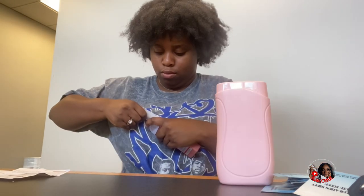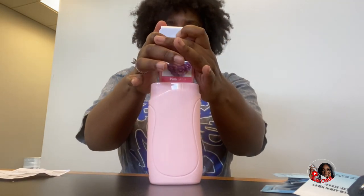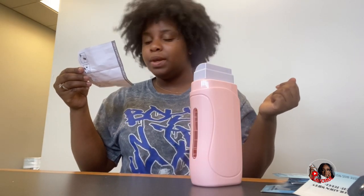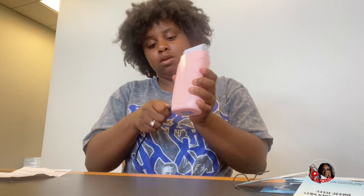The first instruction says to insert the wax into the wax machine, so we're going to take the wax and push it down in there until it's locked in. The next instruction says to heat the wax for about 20 to 30 minutes. I'm going to plug the cord in — the light started blinking, so I guess the wax is warming. I'll put the top on and be back in about 20 to 30 minutes.